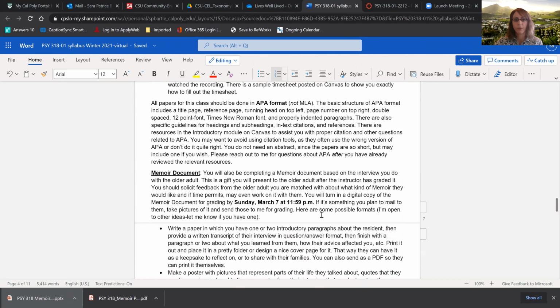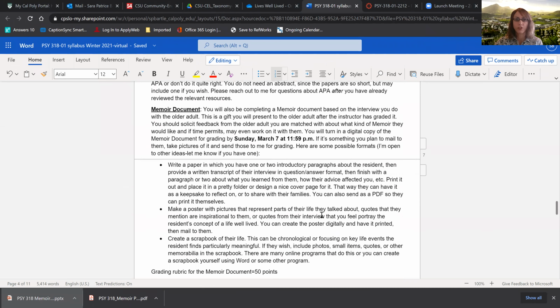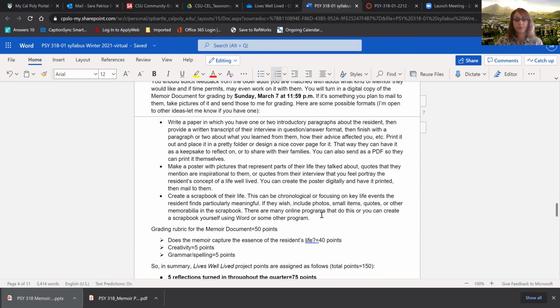They also do a memoir document or project where they take what they've learned about the older adult and create some sort of memoir of their life, and they give this to the older adult as a gift. It can take various forms, and if I have time, I'll show you what some of those look like. They can really use their creativity, and they're supposed to work on it with the older adults, so it's something really meaningful for them.